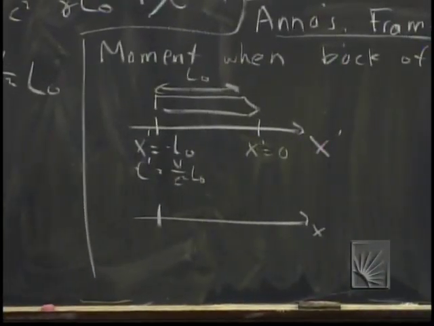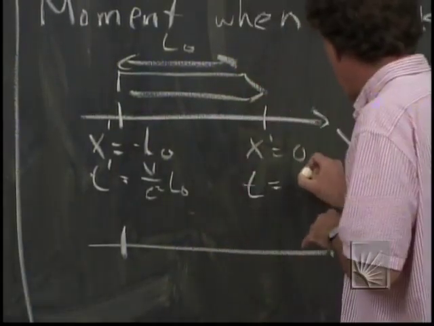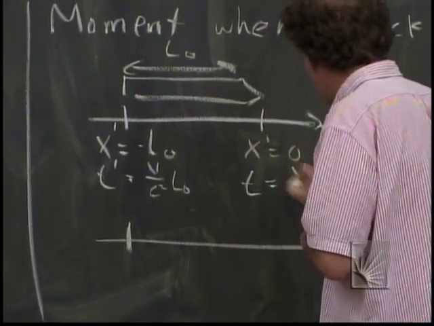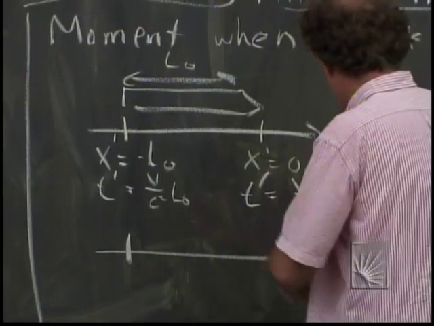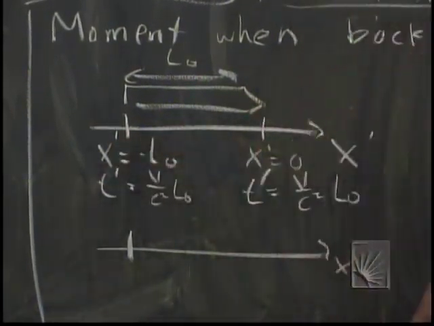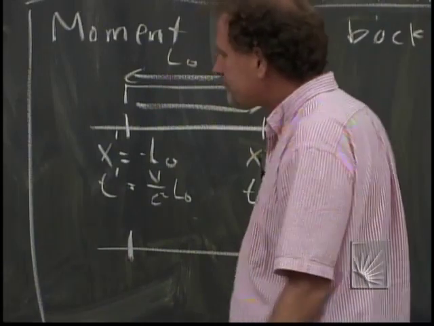But now we're talking about Anna's frame. Okay, so the front of the ship at this moment in time in Anna's frame is no longer t prime equals 0, it's t prime equals v over c squared L0, the same moment in time. So we're asking, what does Anna see in her frame when the back lines up? She says, well, the front now is no longer at t prime equals 0, it's later. What does she see for Bob?